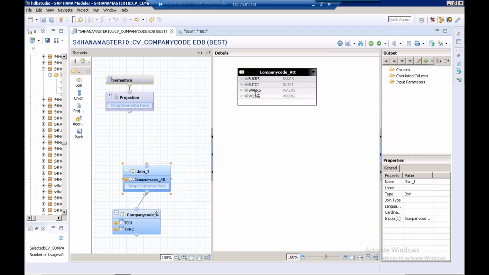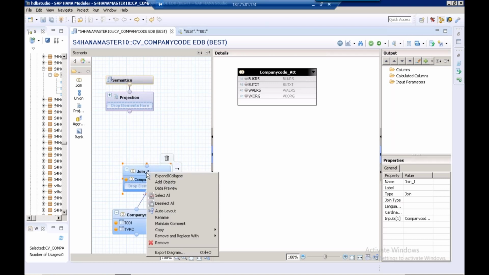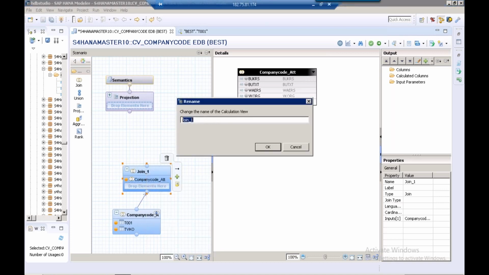Now what is my requirement? I would like to see the currency text and sales organization text. So what I can do now, I'll right click on this join one and click rename. Then in here, I'm going to give it as currency text.